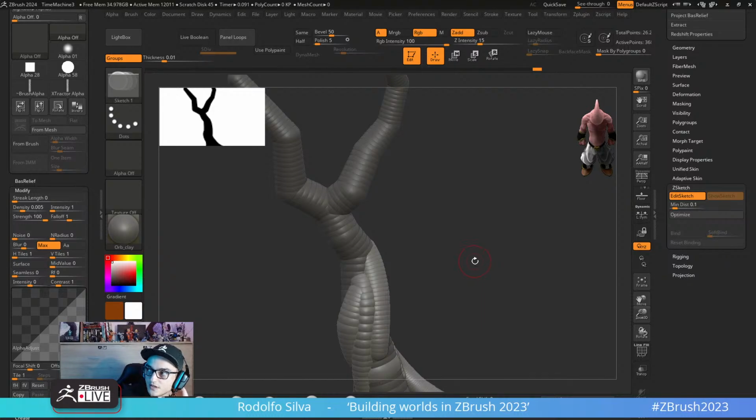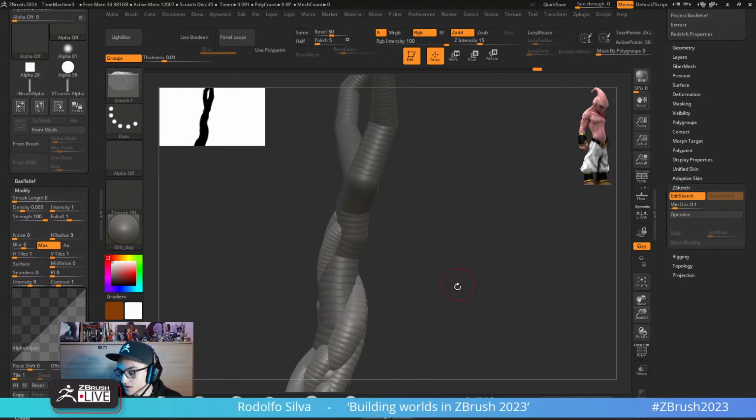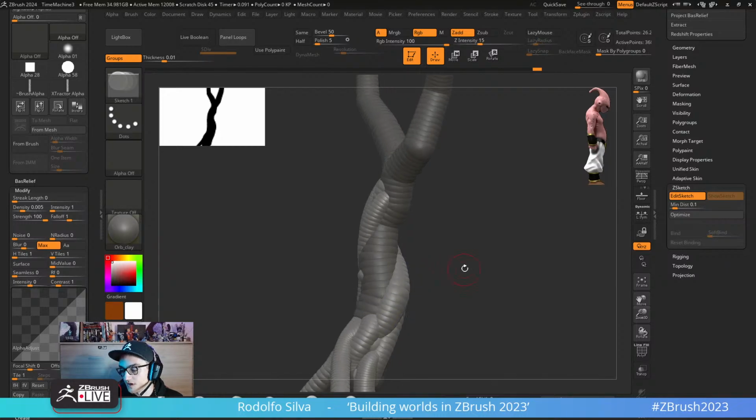Almost all of the characters that you would see would start from either ZSpheres or a cube or something like that, because there was no Dynamesh. This was like ZBrush 3.5 or something, ZBrush 4. I think Dynamesh was introduced in ZBrush 4 R2 or R3 if I'm not mistaken, and from then on Dynamesh just changed the whole game.